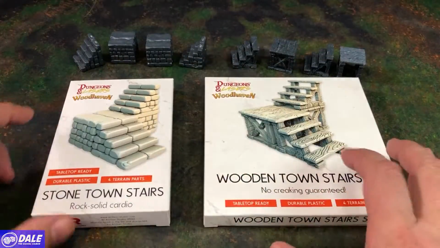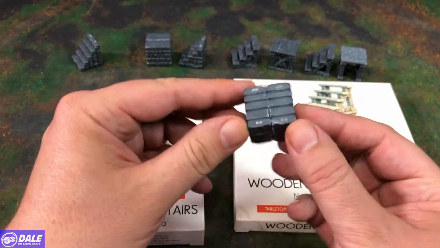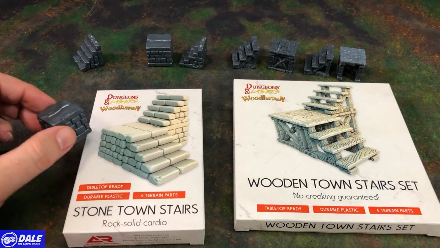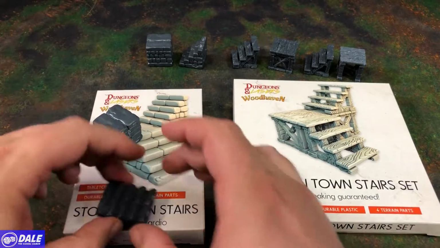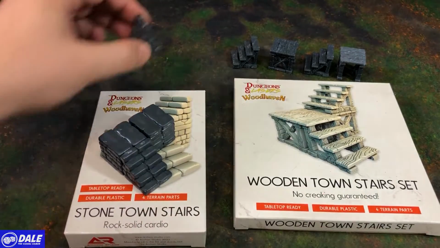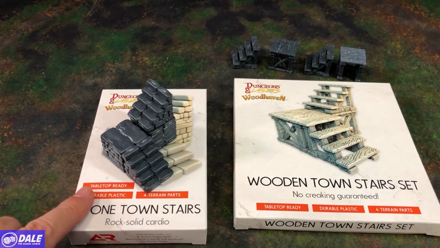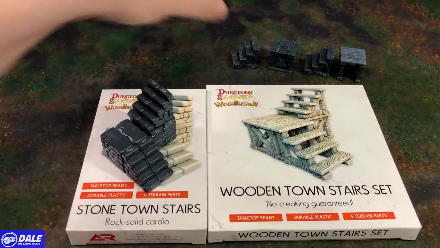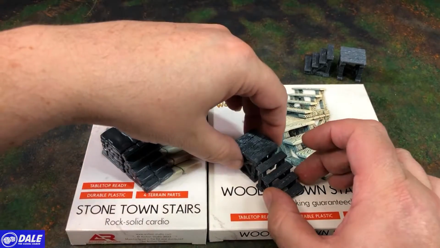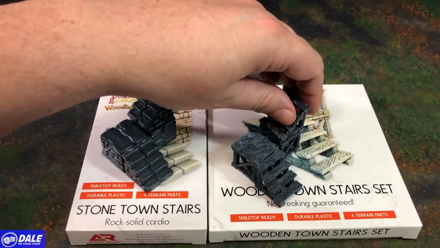Well, the glue is still wet, but we'll go ahead and put these together. So you can see they just glue together pretty easily there. It's still drying a bit, but basically just to build this, put those there, add the steps going up to it, then going up to the next level. And there we have our stone town stairs, and the same thing for the wooden ones. Just bring our steps in, go to the next level, bring this in, and steps going on up.